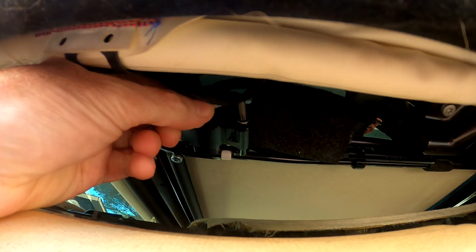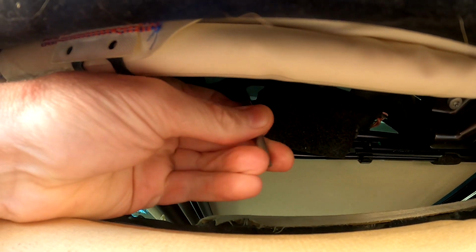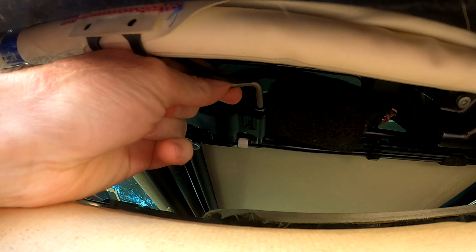All right guys, so I put a Torx 25 in the slots here and the bolts were very loose. So I don't know if that was part of my problem or not, but I'm just gonna get them undone and we'll see how it looks with the motor off.